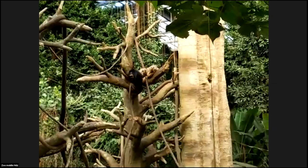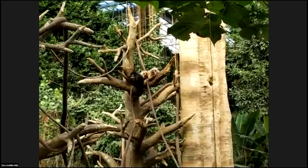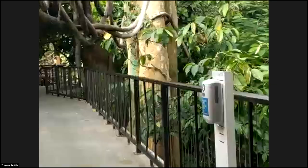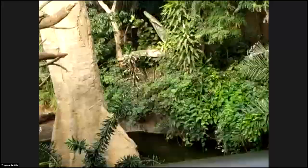Is there any chance the tapir is visible down below? You might have said it if they were there, but I'm going to ask anyway. Nope. Oh, that's too bad. I can show you our sleeping hippo, though. A sleeping hippo? Yeah, let's walk over and take a look. And right now, our sleeping hippo is wallowing. She has, I'm pretty sure this one is the female, buried herself inside mud. We can only see the top part of her body. She's buried the rest of her legs in mud.